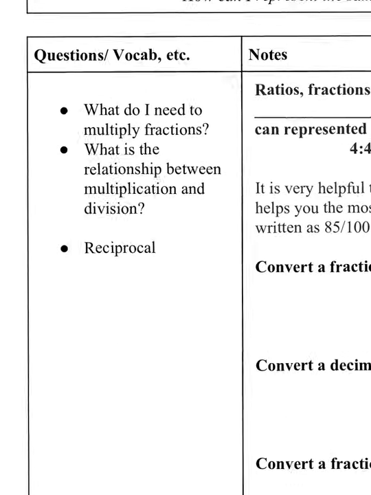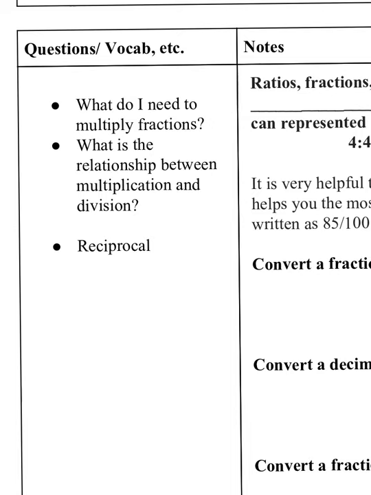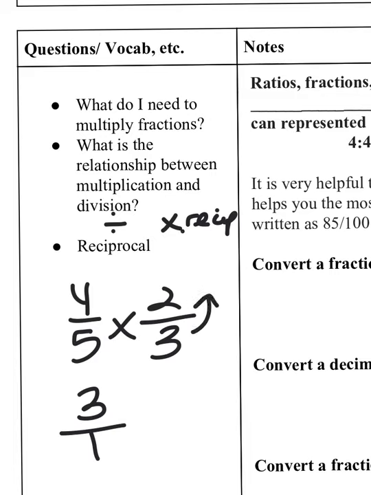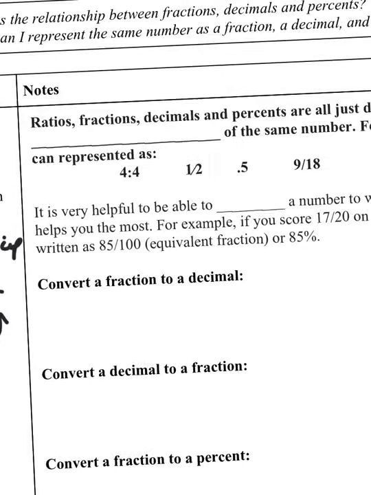What do I need to multiply fractions? So for fractions, you need to have a numerator and a denominator, and another numerator and a denominator. Remember, if you don't have a fraction already set up, if it's a whole number, you can always put it over a 1, right? We've been doing that pretty easily. Multiplication and division, the relationship is that dividing is the same as multiplying by the reciprocal. Remember that. And the reciprocal is when you take a fraction, for example, this 2 over 3, and you flip it over, and that would be 3 over 2. But you guys are pros at that by now, so we don't need to review that so much.